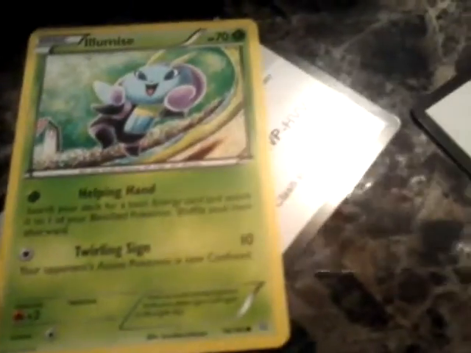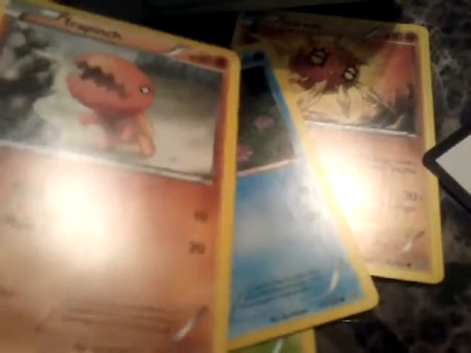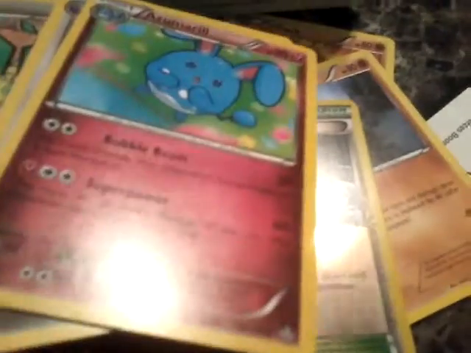We got Illumise, Solrock, Mudkip, Trapinch, Nosepass. I'm sorry there's the glare, it's just I had to turn on my light. Azumarill. I didn't even know I had you too. Linoone, Vibrava, and Gorebyss. Alright.